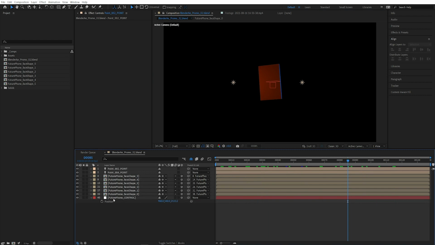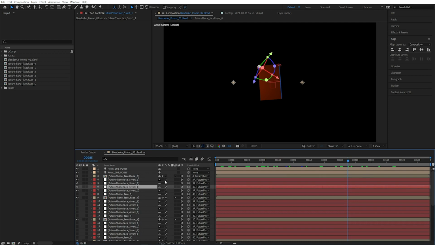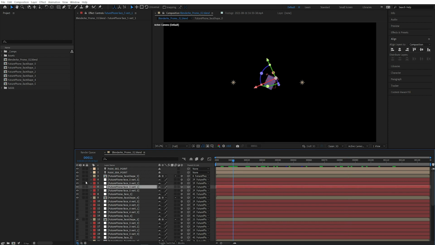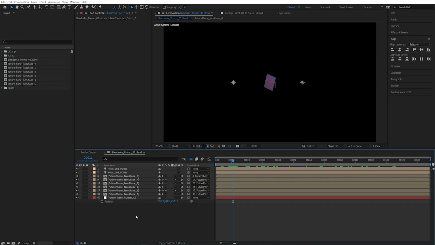Now you notice in the comp here, the Shy button is on, or the Shy switch, and that's actually hiding all the vertex nulls that were used to create the face shape and the face null as well. So if you do want to parent something to the face null, or to a particular vertex, you can do that through there as well. I'll just switch that back on to hide those layers.